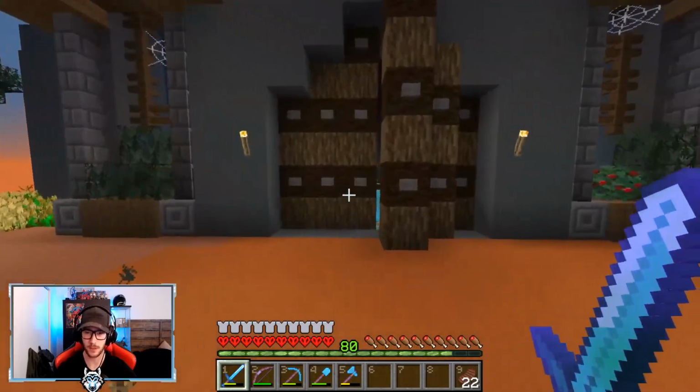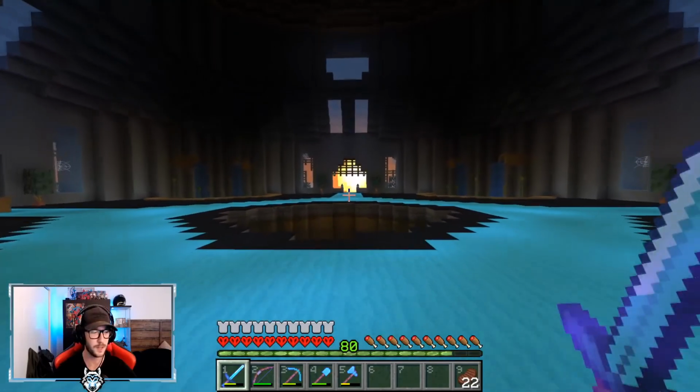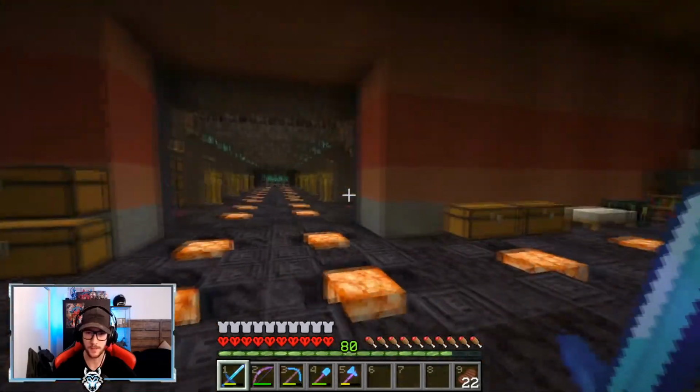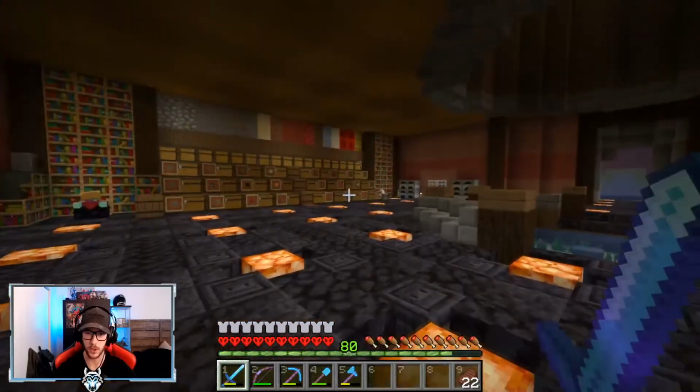What we have in store for today is we are going to be working a little bit more on this base. I got some stuff I got to show you guys here. So we did end up finishing the floor on the outside here. So we finally have this place all lit up. We got rid of all the torch spam in here.